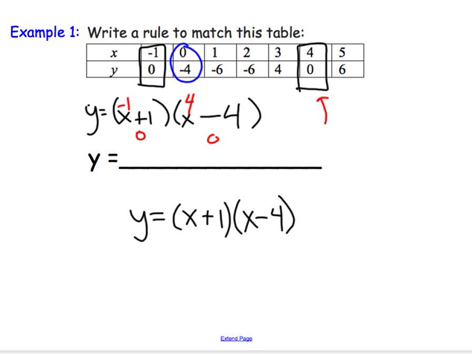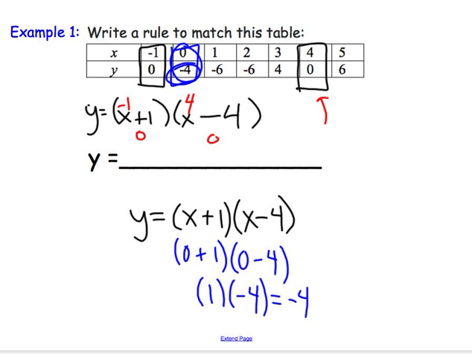Now I always want to check my rule and make sure it works for a third point. Usually if it works for three points on the table or the graph, then you probably have the right rule. So let's take a look and let's plug in one more point. This is where I like to use the y-intercept because operations with 0 are easy. So now I'm going to actually plug in 0 for x, and I'm going to make sure that I get the output of negative 4 like I'm supposed to up there. Looks like I'm going to get 1 times negative 4, which is negative 4.